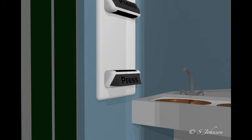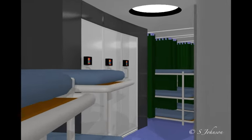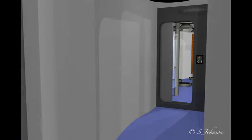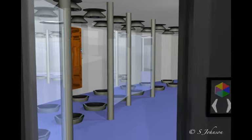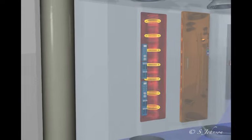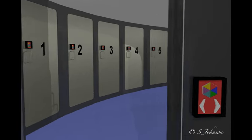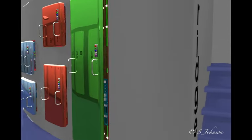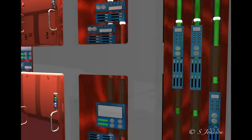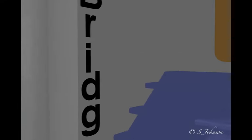4 latrines, 3 sinks, and a 3-man shower are located just outside the bunk area. The bunk area is designed to sleep the crew in sets of 3, that is 3 shifts, with the curtains being drawn between them. This is the DC station. The copper panels in the back will open up, revealing the klystron relays, which are available for adjustments. Klystron conduits for corrections and adjustments to defense, weapons, and hyperdrive structural reinforcements.